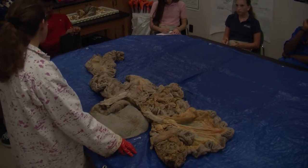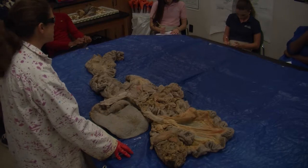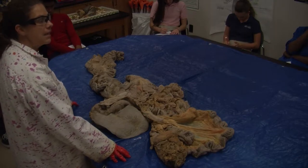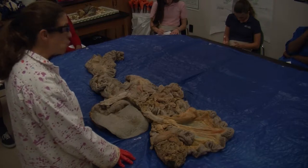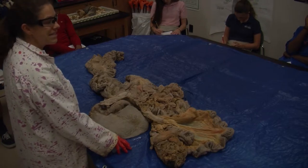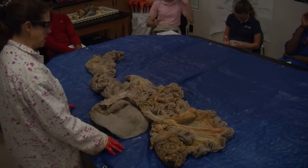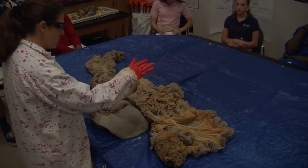Now, you can live without a spleen. Spleens can get ruptured, particularly if you have car accidents, that's one of the biggest things. If you have damage to your abdominal region, they look for spleen lacerations or spleen removal if it's bleeding. You can live without a spleen, but it is more likely, therefore, that you will get sick and get every common cold, every flu, because, again, your immune system is then depleted slightly. Okay?